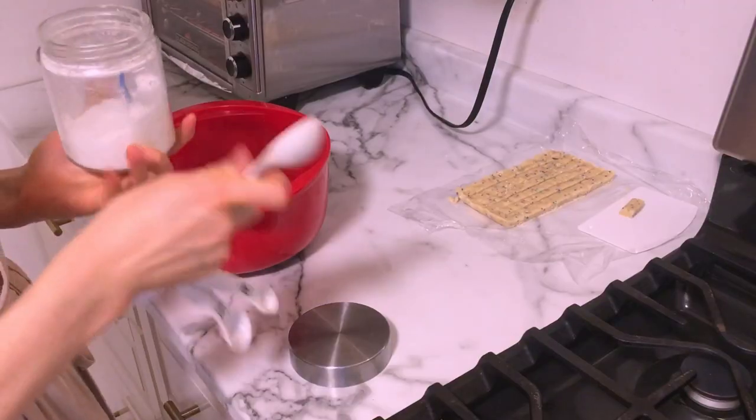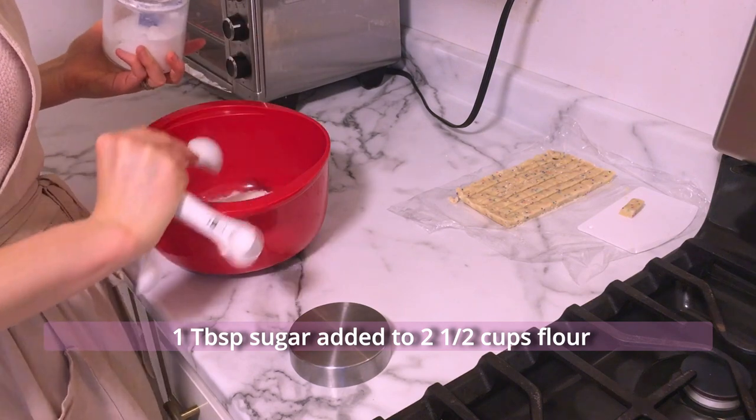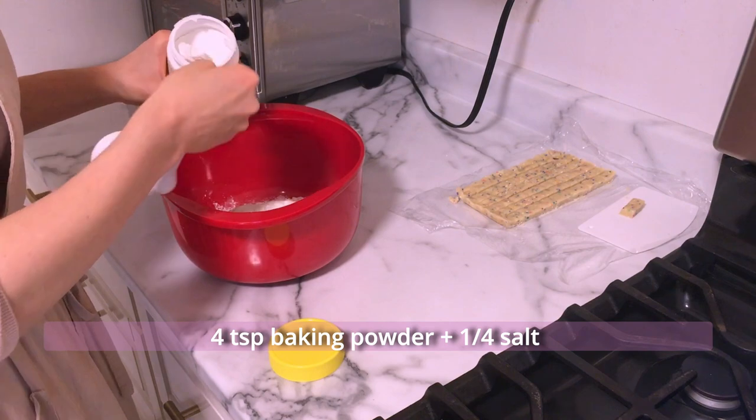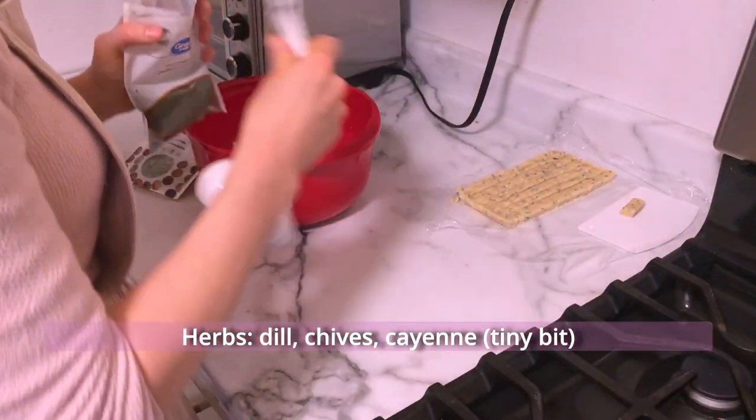Moving on to the cheese and herb scones, I am adding sugar to the flour that is already in the bowl, as well as the rest of the dry ingredients, and mixing that up thoroughly before I add in the butter, cheese, and all the rest of the wet ingredients.